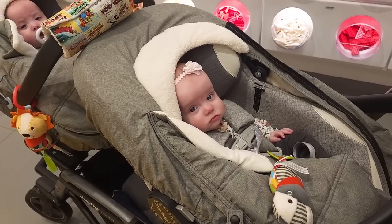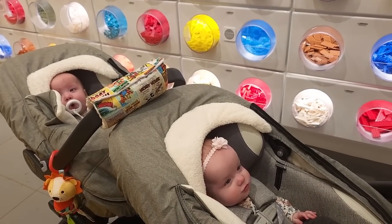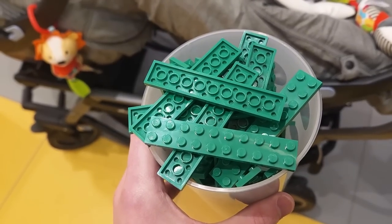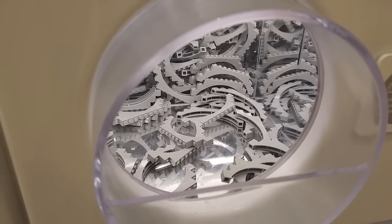Check out the pab wall, guys. You see it? Pretty cool, hey? So many colors. You're not even looking at it. You're not even impressed. Oh no. They have these 2x10 green plates though. So I'm gonna buy some of those for sure. They have these arches too, which is a pretty good find.